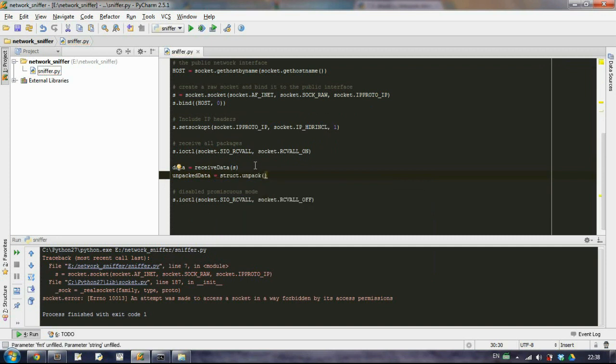First of all, we'll have here a format. I will type it, and then I will explain what these characters actually mean. So we have it like that. And we actually want only the first 20 bytes, because this is where our header is located, and after that we have the payload. So we type data and slice it until the length 20. So what does this all mean?